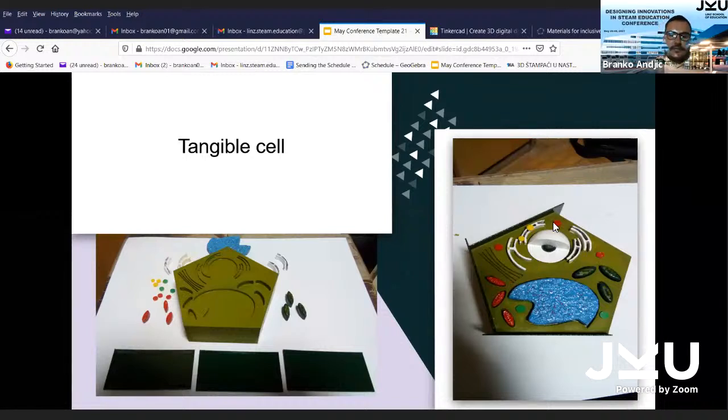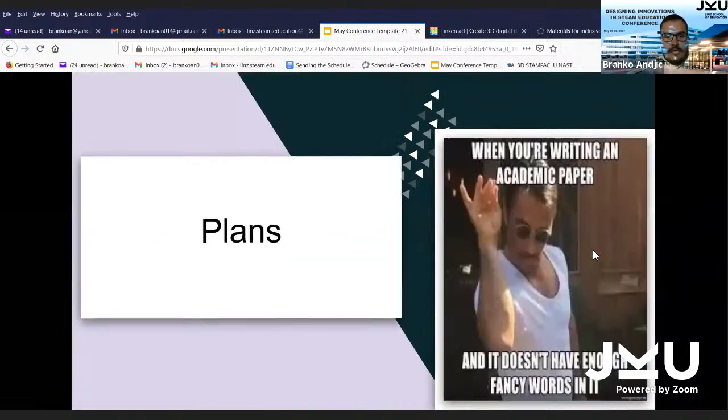So it was really interesting to see how, for example, students who don't have access to digital technology participated in this project in different parts, for example, in painting, in creating it on a software and something like it. There were more, of course, examples, but this was a highlight of the results.